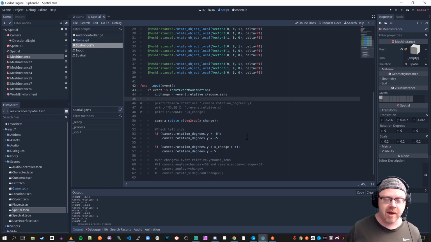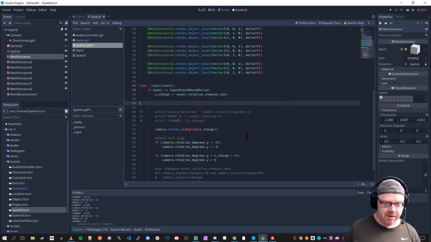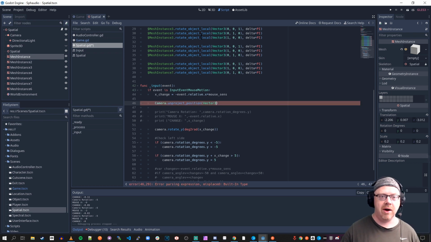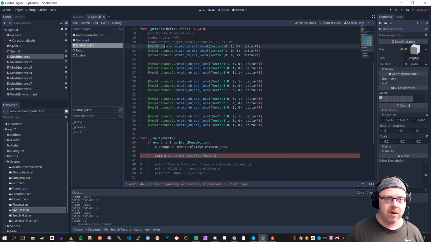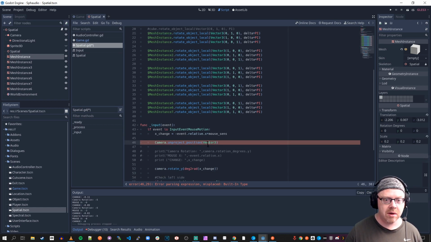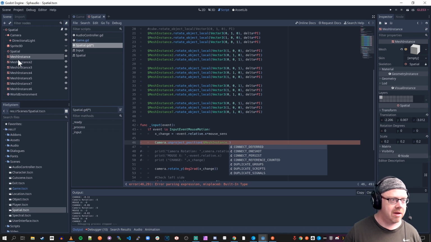Wonder if we can get the mouse position on the screen as well. That would be the trick. But anyway, let's just try this. So we want the Vector3 of our MeshInstance1. Let's have a look at our properties over here.